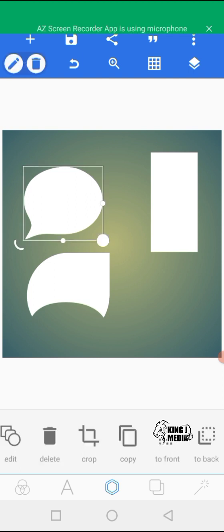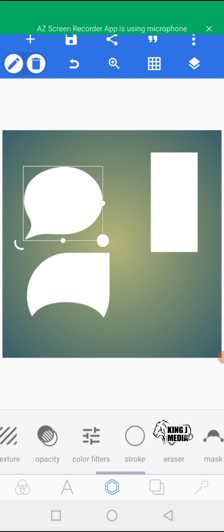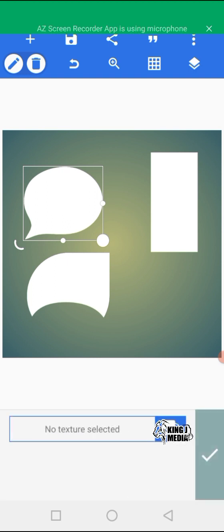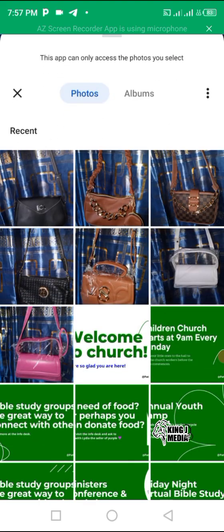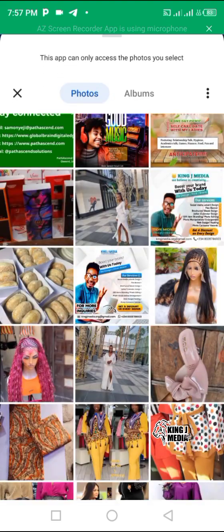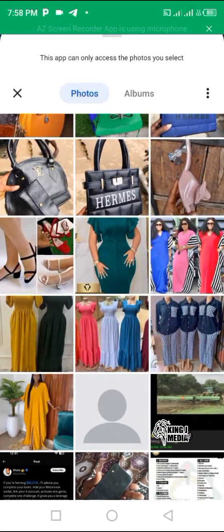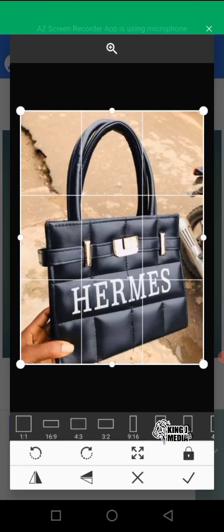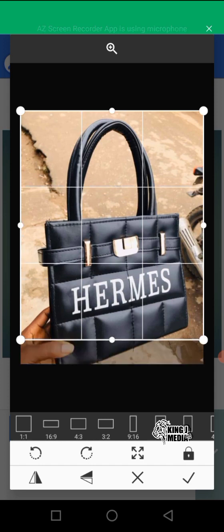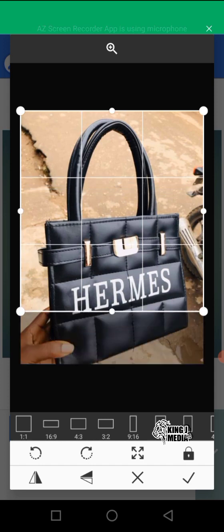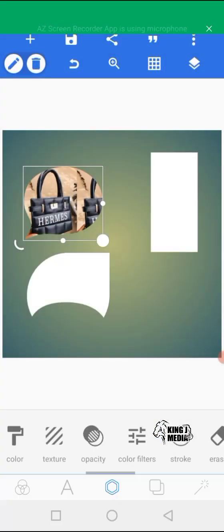So I'll click on the first shape, then select texture. Click on my gallery, on my photos. I'll click on this bag. Suppose I want to design for my customer, like I'm dealing in bags, or maybe all the people that sell jewelries. So I can just click on this.